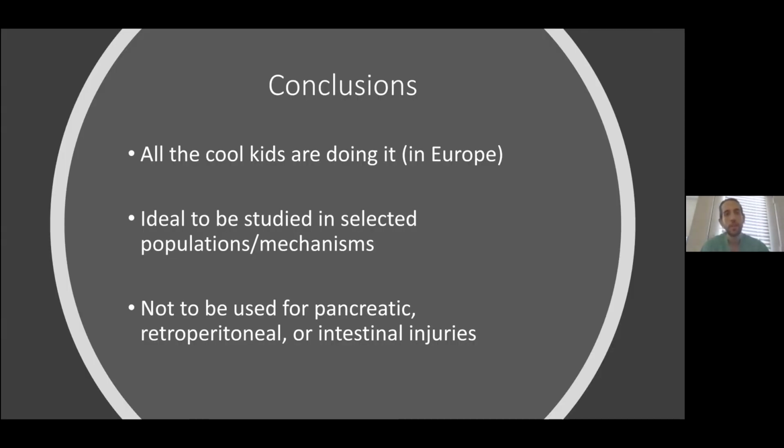So in conclusion, all the cool kids are doing it in Europe, at least. It's ideal to be studied in selected populations and mechanisms. Like I said, I don't think that this is for the MVC with rollover and ejection and 3 other passengers died at the scene. I don't think that this is the right place to use it. Not to be used for pancreatic, retroperitoneal, or intestinal injuries. So if those are what you're suspecting, you're going to need a CT.